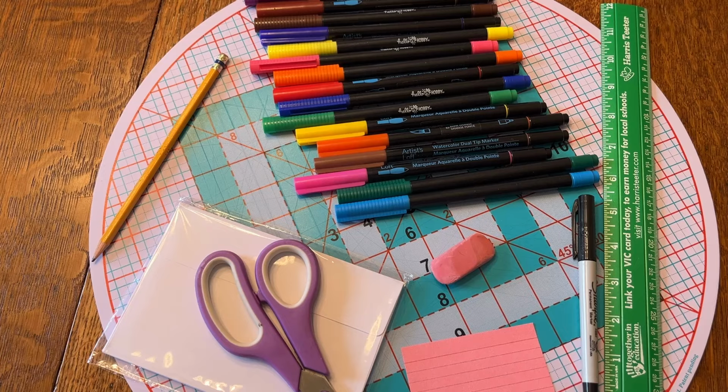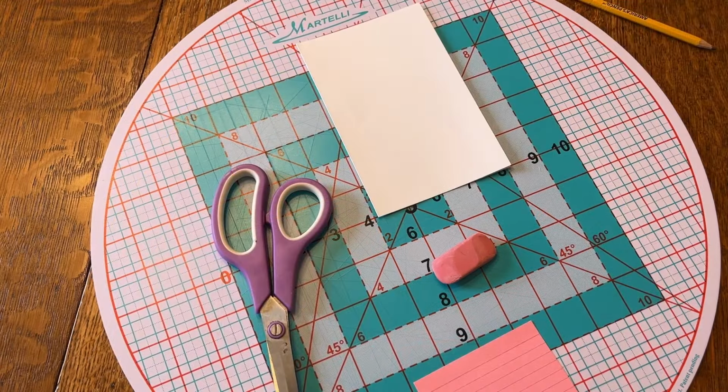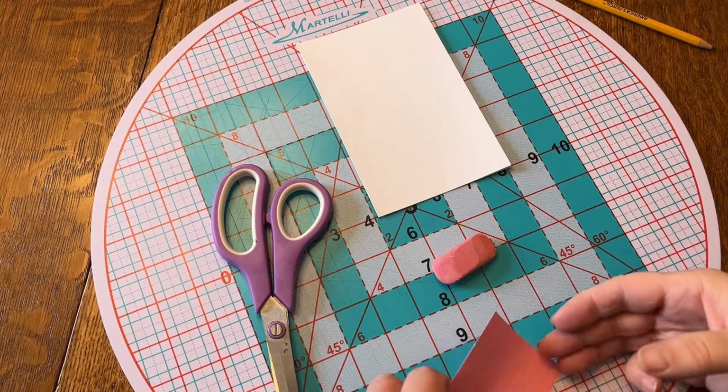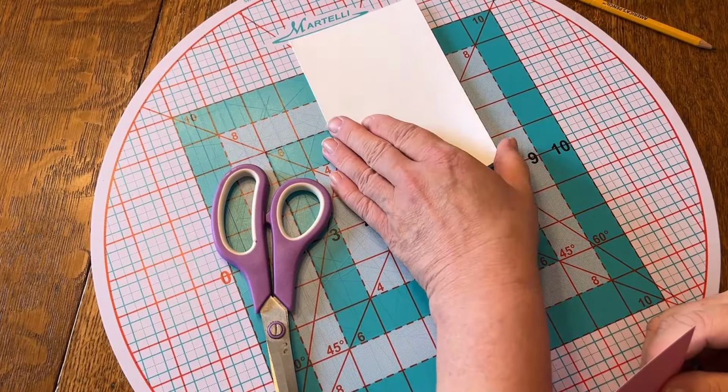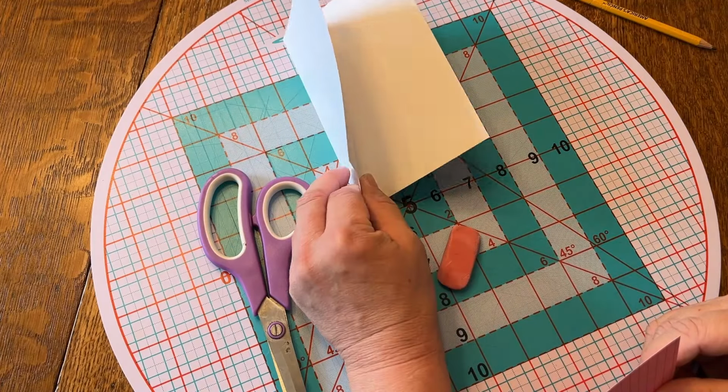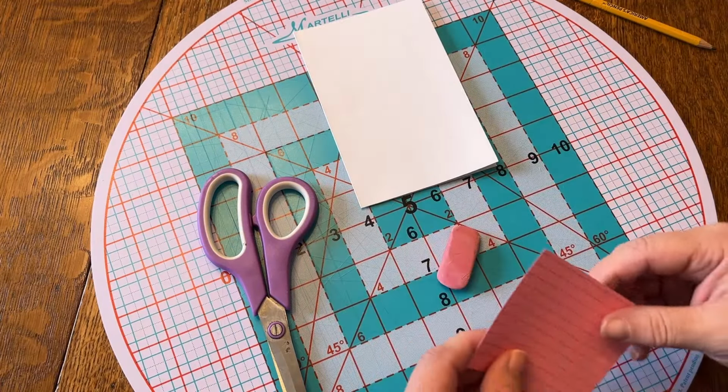The first thing we're going to do is clear our workspace. Okay, my scrap paper is about 3.5 inches by 3.5 inches, and my card is 4 by 6. You're going to be sure that you open the card from the right.